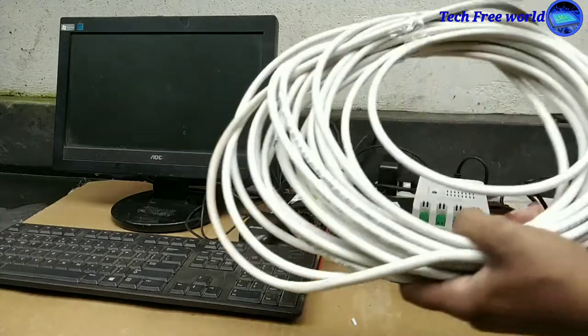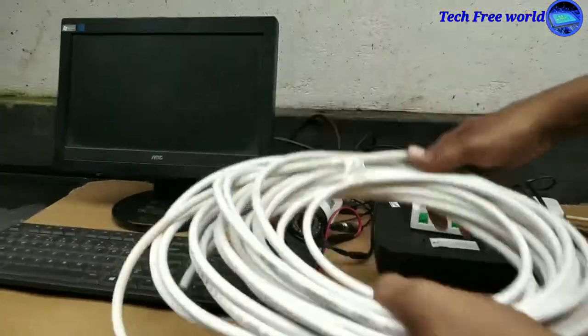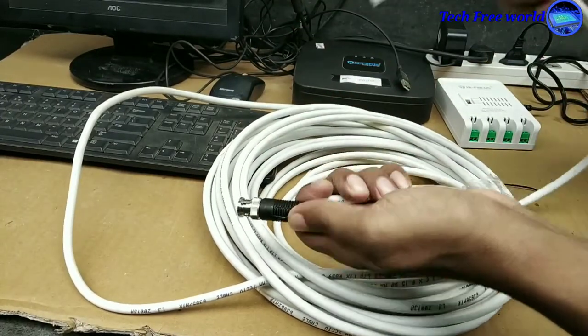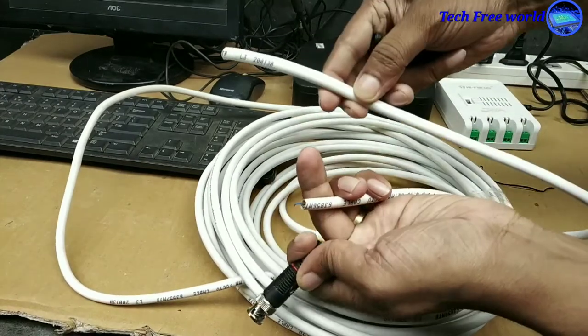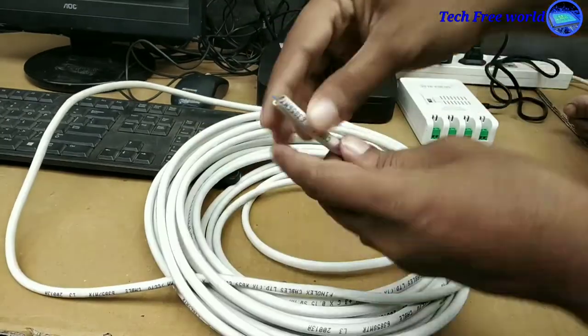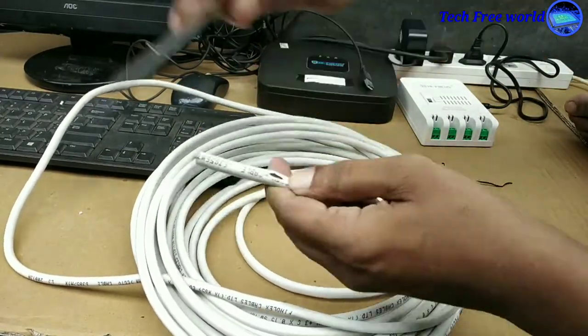We are fixing the CCTV in a different location, so we need a long wire. I am just connecting one camera only. I am fitting these connectors to the end of this wire. Cutting the outer layer of this cable to take the signal and power wire.